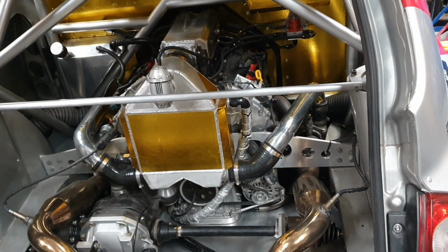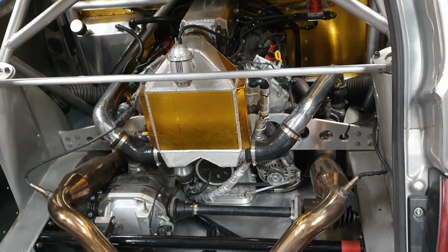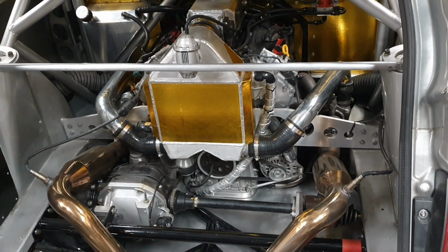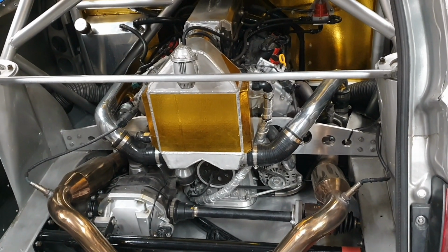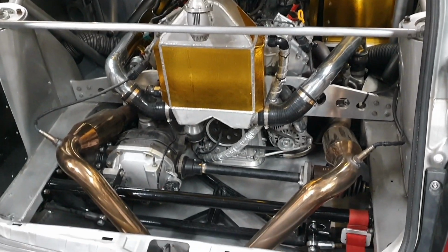We'll see if it can maintain that long term on the track. After a few minutes, it's all very well and good doing one relatively long pull on the dyno for 10 or 11 seconds or whatever and holding the temp down. We'll see if it can do it with repetitive pulls on the track.